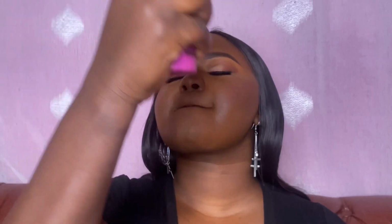And then onto the next one, which is setting spray. For setting spray, I'm using Maybelline setting spray, and then an elf highlighter. I'm just using this big brush, but if you have a tiny brush, use it.